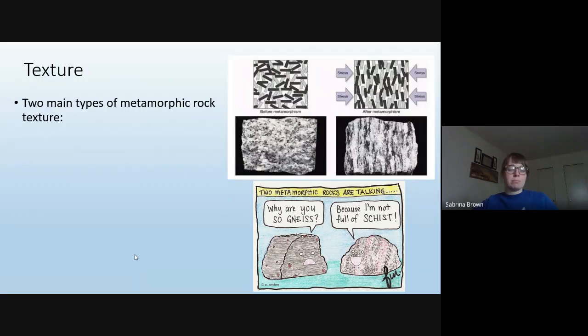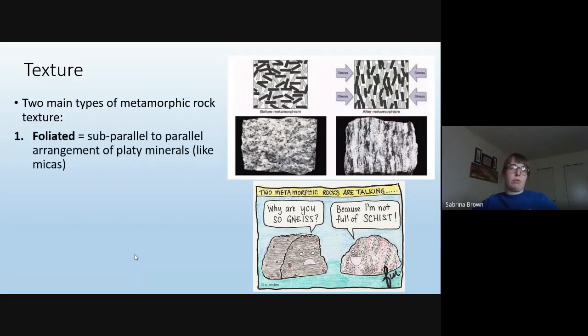And in metamorphic rocks, the two textures that we're looking for are, one, foliated. In foliated rocks, we have parallel or subparallel arrangement of our flat, sheet-like minerals like our biotite and our muscovite micas. And so in our foliated metamorphic rocks, because we have directed pressure, as these minerals recrystallized, they are sort of forced into this parallel arrangement where you get linear features on our metamorphic rock called foliation.